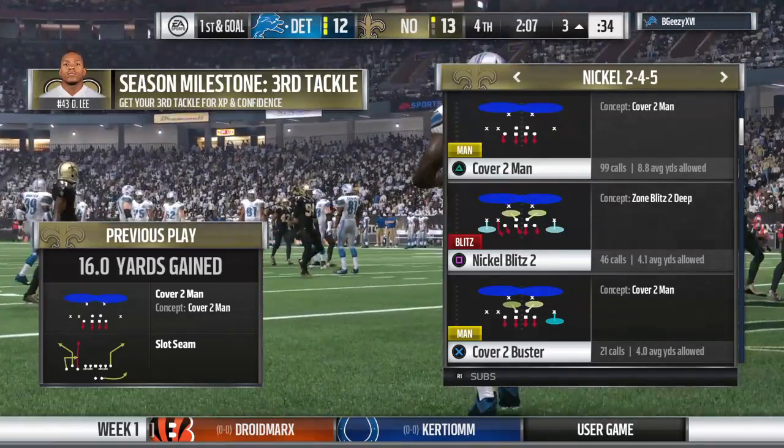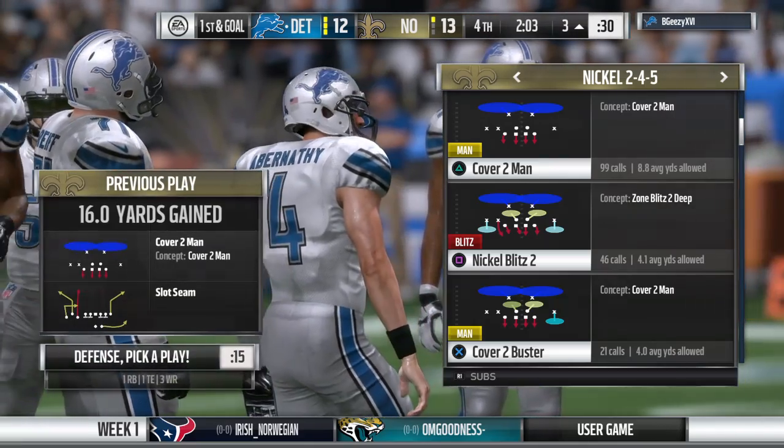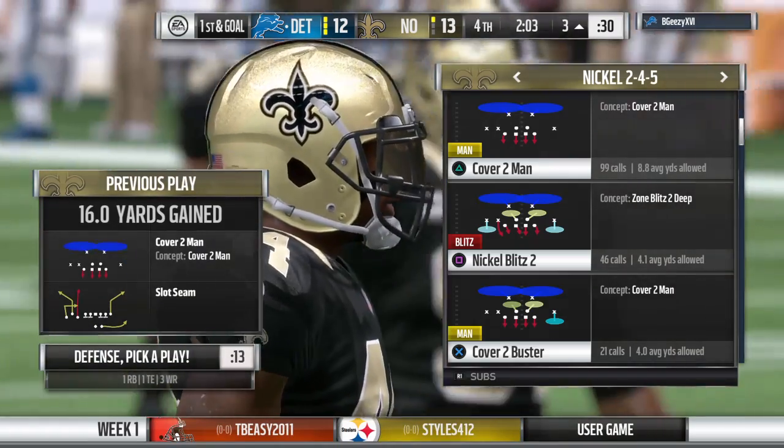Well, they were in the red zone, and they needed a 1st down. Was it a surprise to you that they went to the tight end? Not at all. I thought, though, the defense might put a little more pressure on him, but still able to complete it.